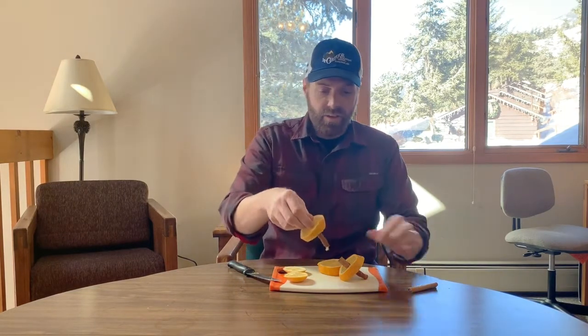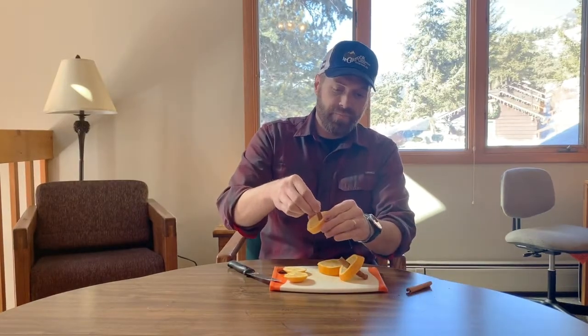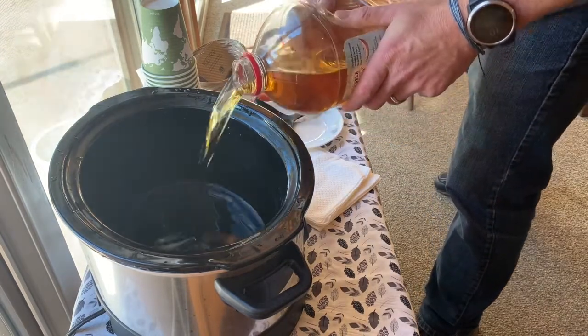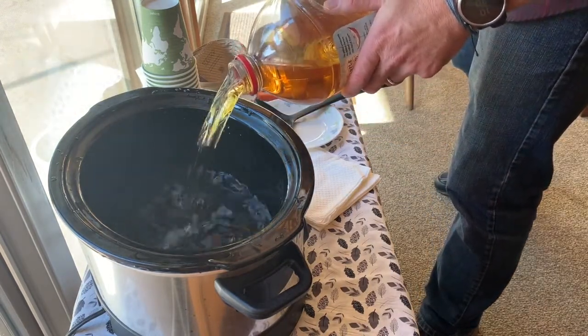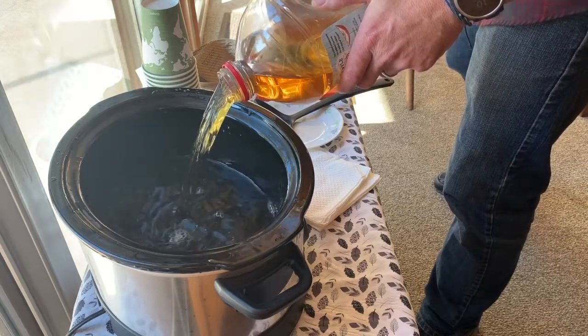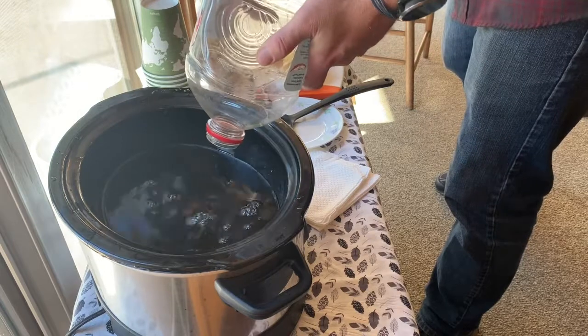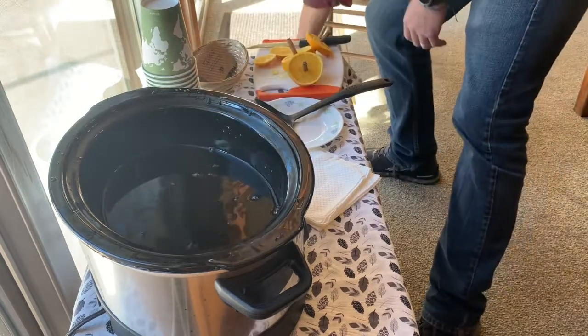Then once you have those, there's a little piece there I'll take off. Once you have those set, fill up your crock pot, put in the apple juice and cranberry juice, and put these in. They'll just float on top. It looks really pretty. Then heat it up. I like to get it really hot at first. That cooks all the stuff together real good.